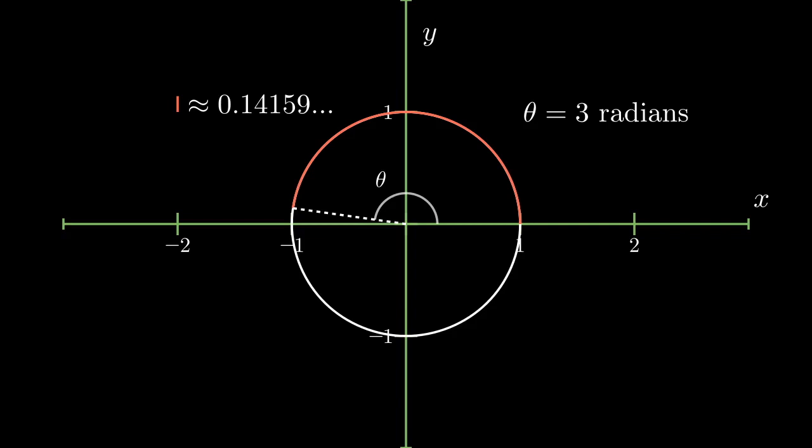I mean, we're dealing with circles, you see a 3, and you see a 0.14 on the screen. The first thing we're thinking is π. And sure enough, we can add this length on to what we already have to get 3.14 radians around the circle, or just π.